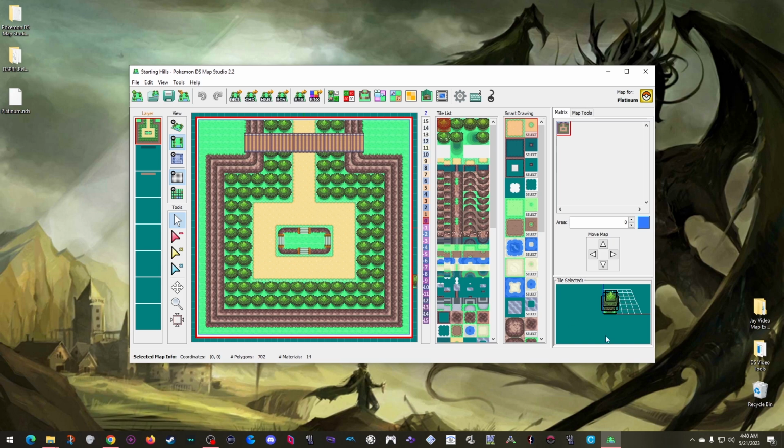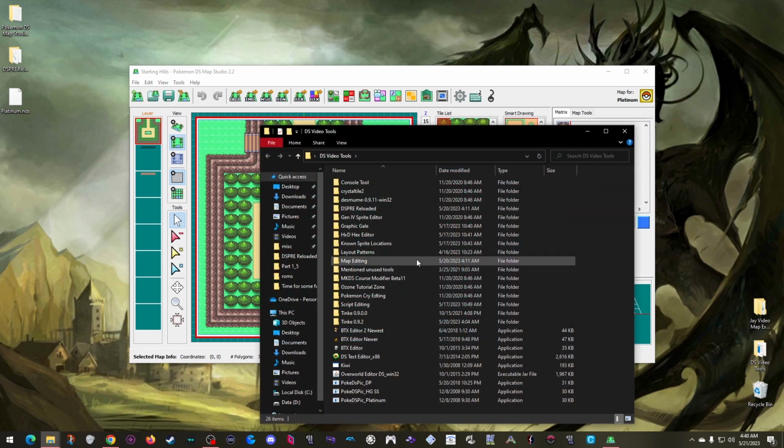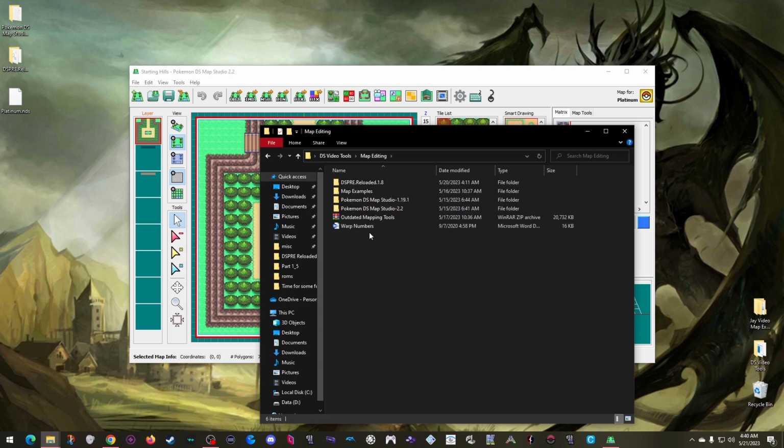Just like with my older videos, I am still including a copy of all my map files in the DS Tools zip folder you can download. But now I've added a set of new versions that have already been updated for PDSMS 2.2, where these already have the bin files made for them and are ready to import into DSPRE. Now you may be wondering what this combined map is up here, and that leads me into the next big feature I wanted to show off.